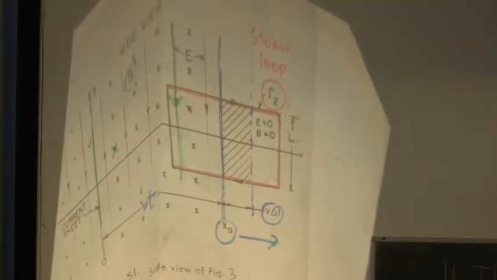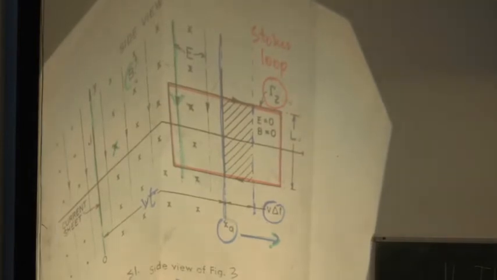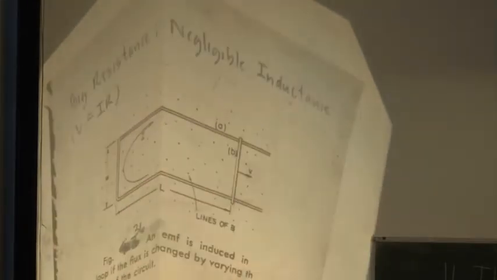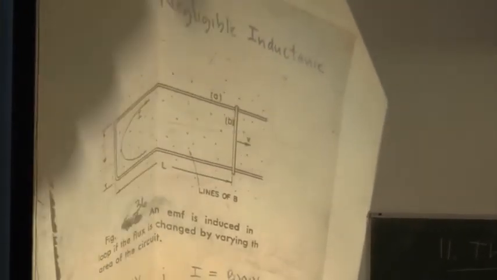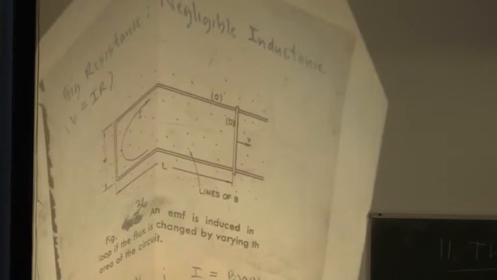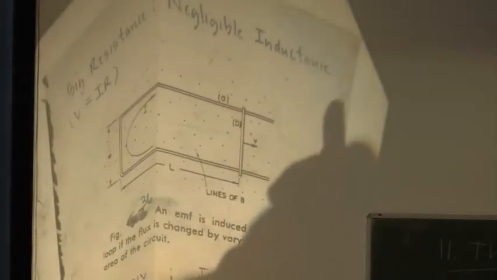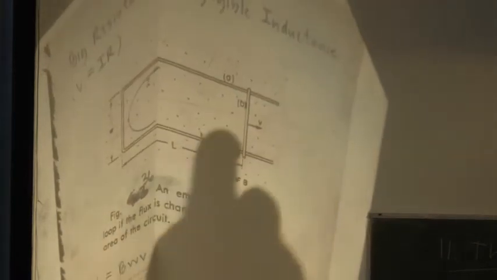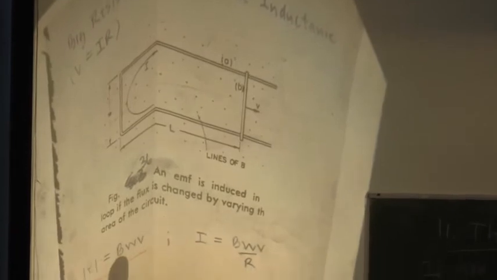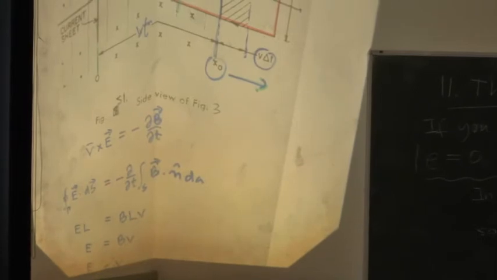Now, if you're really sharp, you'll have seen that this is incredibly similar to the problem that we did with Faraday's law. We've got a magnetic field out of the plane. In that case, it was a real physical circuit, a crossbar moving, cutting the magnetic field lines. And we got this result, that the EMF induced around the loop was the constant field strength times the width of the crossbar times the velocity with which we move the crossbar. We're using the same argument now in a different physical circumstance.